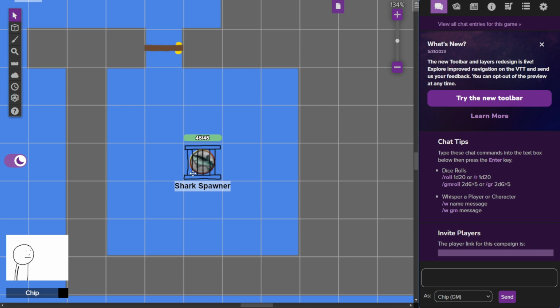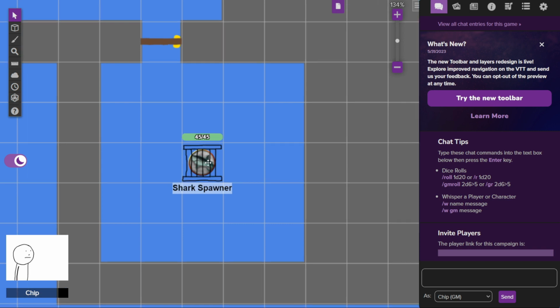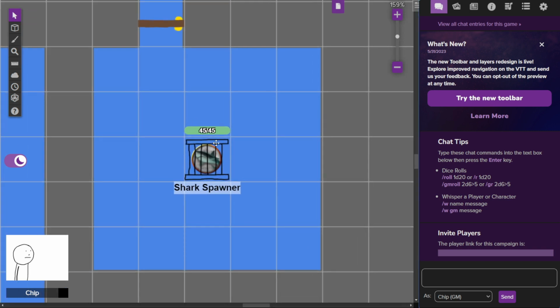But enough about that. On to our room, which, as I said, if you've played video games in the past 10 years, you probably know what I made here. It is basically the monster spawner from Minecraft. And I'm just using my cage token and a little shark because it spawns sharks, because it's a little cage. And reusing assets is 90% of what I do.